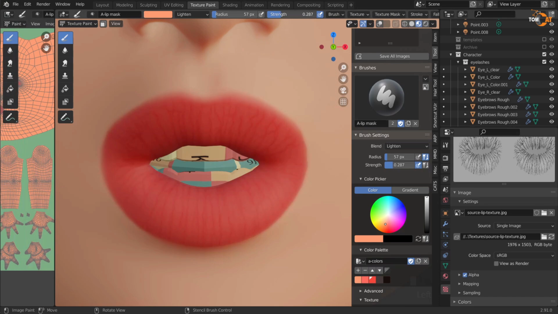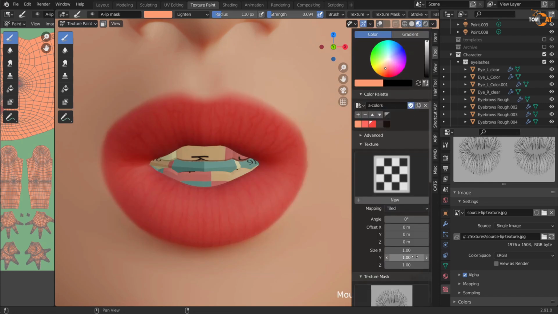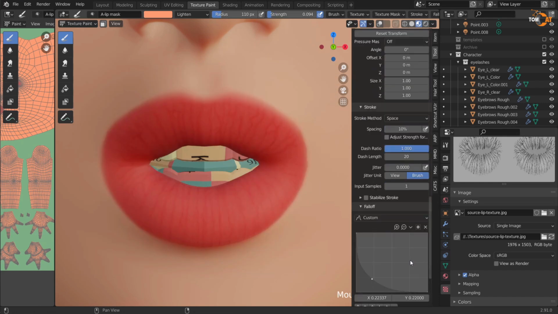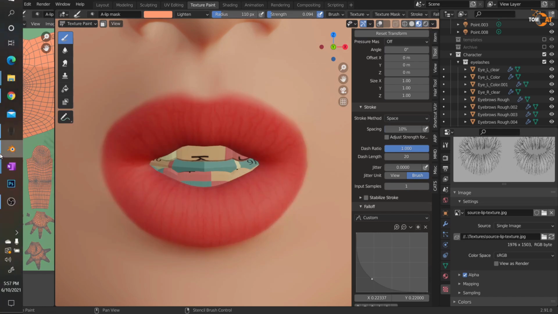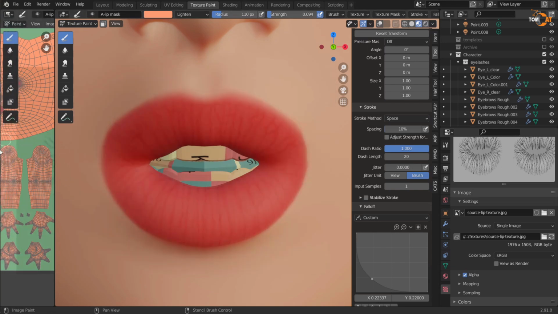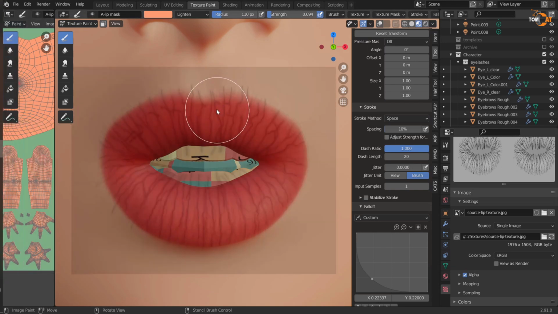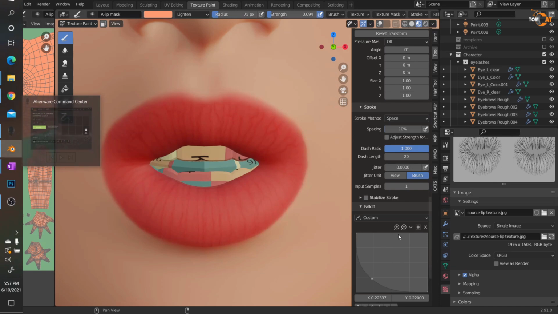So let's knock this back a bit, hit F, so this is bigger. Make sure we're on soft here. Yeah, we are. Okay, that's pretty good. A lot of times there's a little bit of lightness right here. Okay, I think that's pretty good.